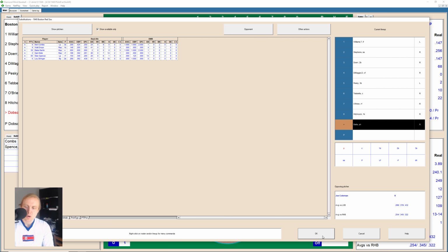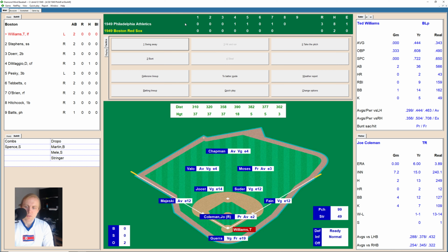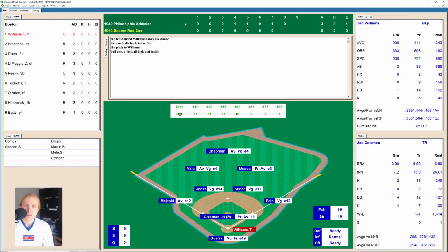I think Babe Martin's going to be the catcher in case we need him. So here comes Bats, the pinch hitter, who is a good pinch hitter, 3 for 9 so far this season, hitting .333, 1-1 the count on him. Low and inside, and there's a 2-1 count now on Bats, 2-2 now. And there's one line to first base, but Ferris Fain is there for the out, and that's 2 outs here, bottom of the 8th inning.